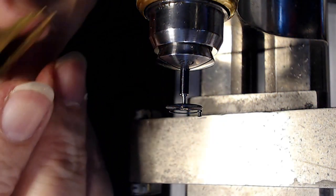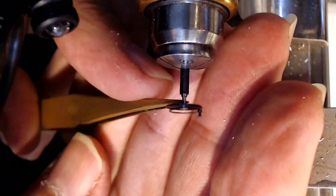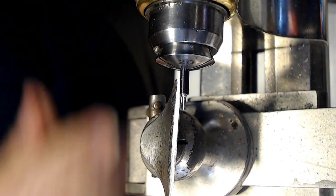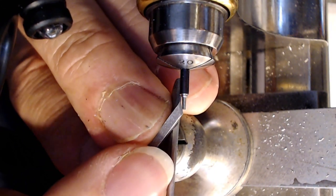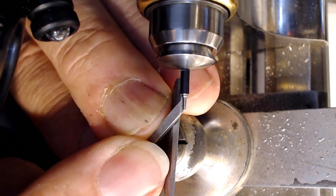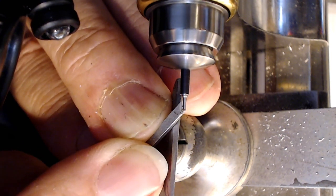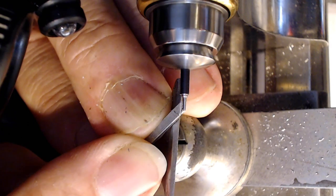And you take your tweezers like this and put it on both sides of the part like so, and then put your hand underneath and just pop it off like that. If you do it any other way, I find that you'll ruin the hairspring. So that still has a little bit of material to take off because it did not go over the top. So I'm going to just peel away some more material here on the end. I'm going to ride that up pretty close to where it needs to fit.